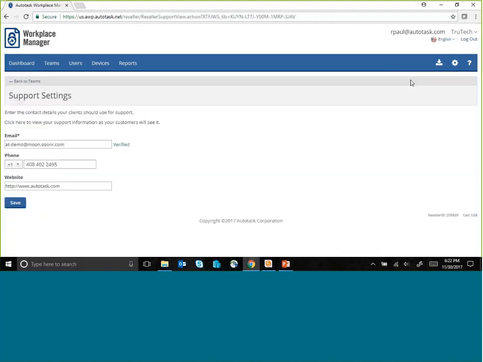As mentioned, your clients will be contacting you, the partner, for initial support assistance and questions. So here you'll add your support information, such as your email, your phone, as well as your website information. This will be displayed on the help aspect online for your end clients when they're clicking help, as well as the desktop agent when they're accessing that via that manner.